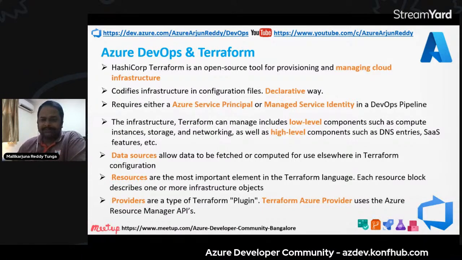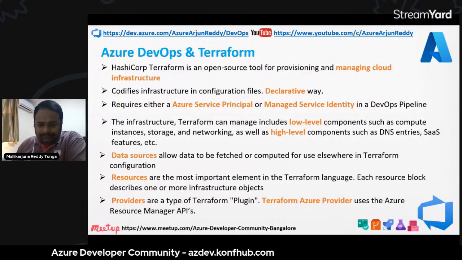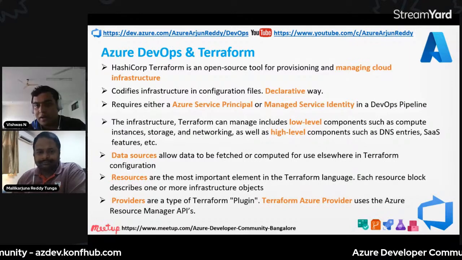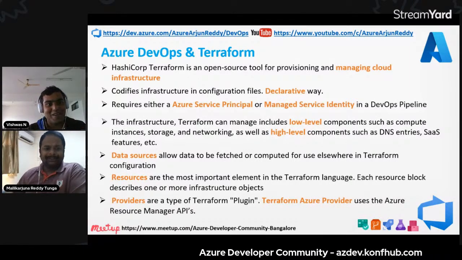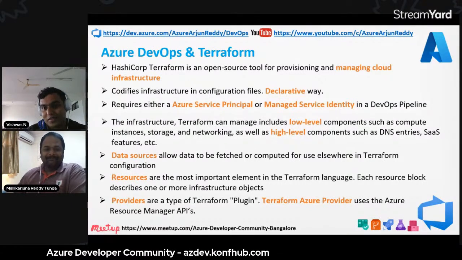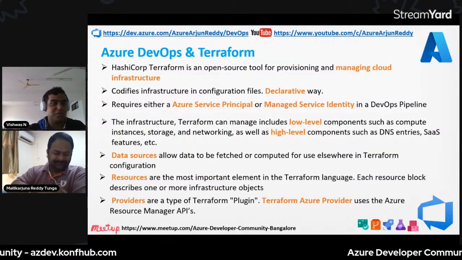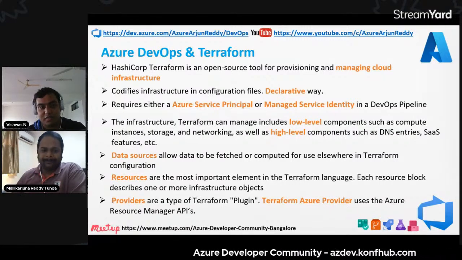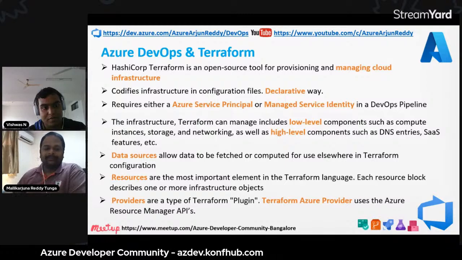Any questions so far? Vishwas? Yeah, I don't think so. There are any questions here because you are explaining a lot. I think it was so descriptive. So yeah, I don't think anybody has a question. So guys, if you have any question, please do drop it in the comment section below so that we can address it in the future.